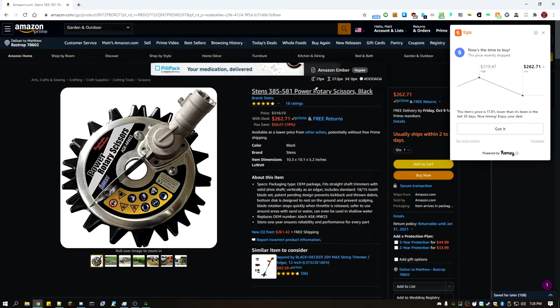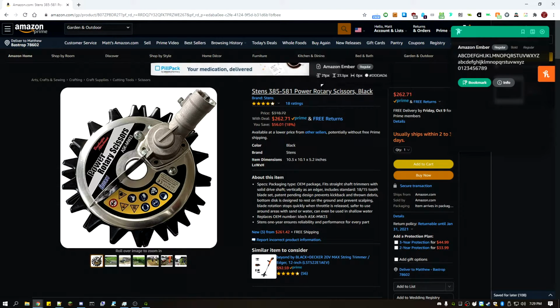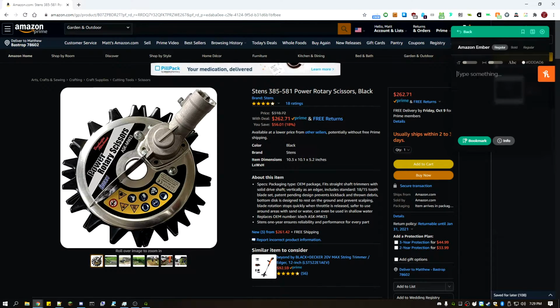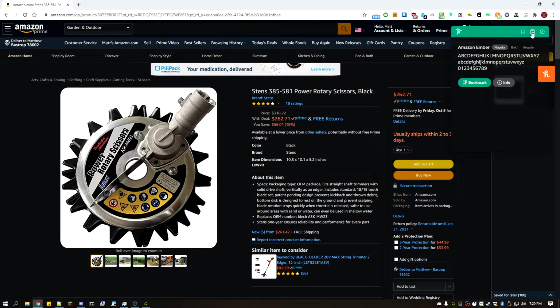I have noticed on some sites like Amazon, for whatever reason, it just shows that better. I believe that's on Amazon's part, to disguise whatever, maybe the way they have their things set up. At least it shows the color and the size. However, you don't know exactly what that font is. And then of course you can take the font of that site and then type into it, and then you have that font. You could even bookmark it and save it for later if you want. But that's all I use it for. I don't have much to use it for, but when I do, it comes in pretty handy.